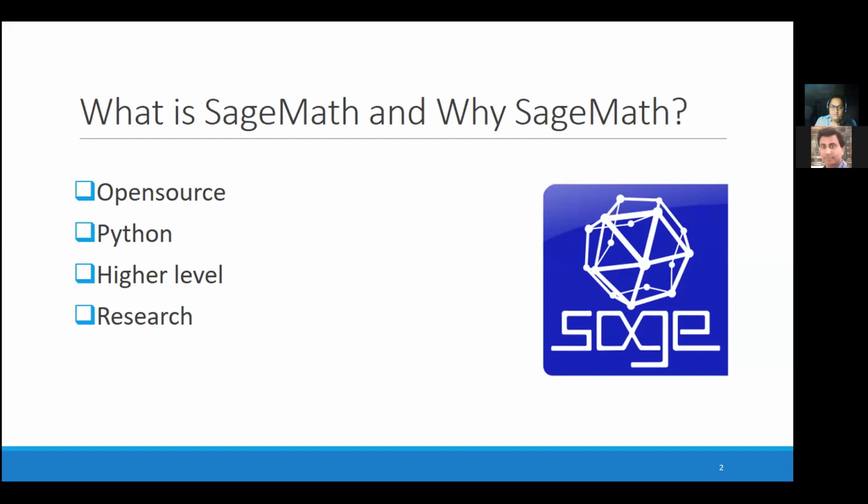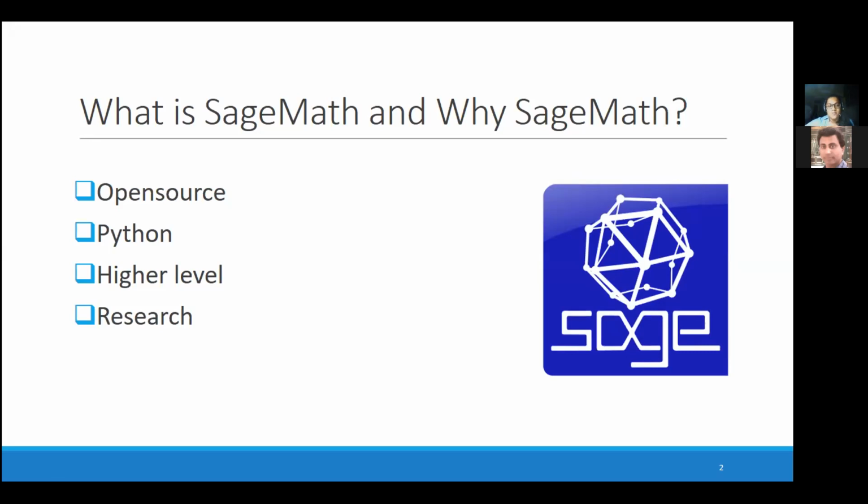So let's begin with why Sagemath. Firstly, it's open source. So you can install it anywhere. You don't have to think about where you have to install it, irrespective of whether you have an academic license or not. It isn't a commercial software; it's an open source software. So that's the main advantage of Sagemath. And the second most important thing is it's Python based. Python's a ubiquitous universal programming language that can work on all platforms. So that's another great advantage of Sagemath.